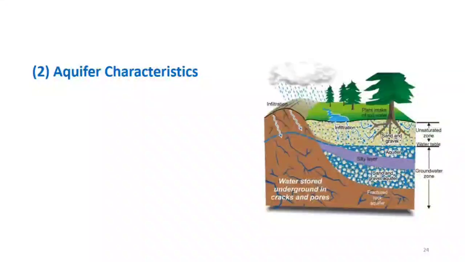Now this aquifer can exist in a confined condition, or it can exist in unconfined conditions. For example, if you see over here, you have sands and gravel, which is exposed to the atmospheric pressure, and if you install a piezometer inside, the water level will rise to the level of the water table itself. Which is called atmospheric conditions. That's why you call it an unconfined aquifer.